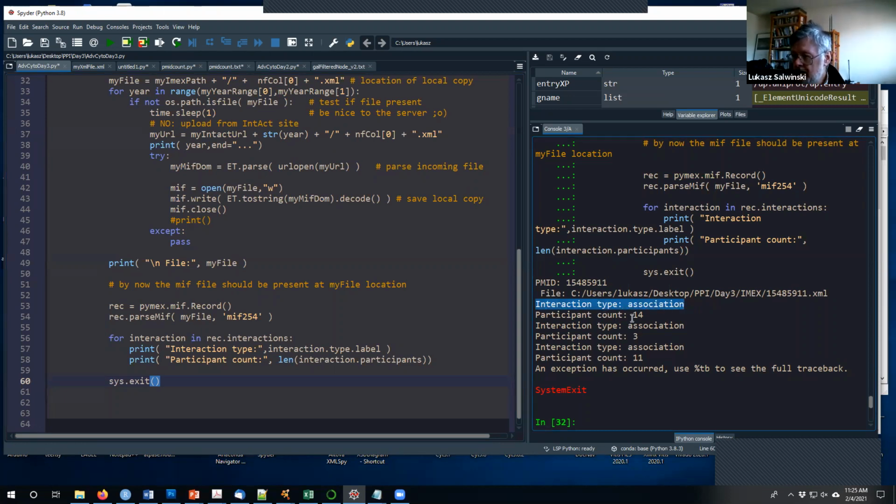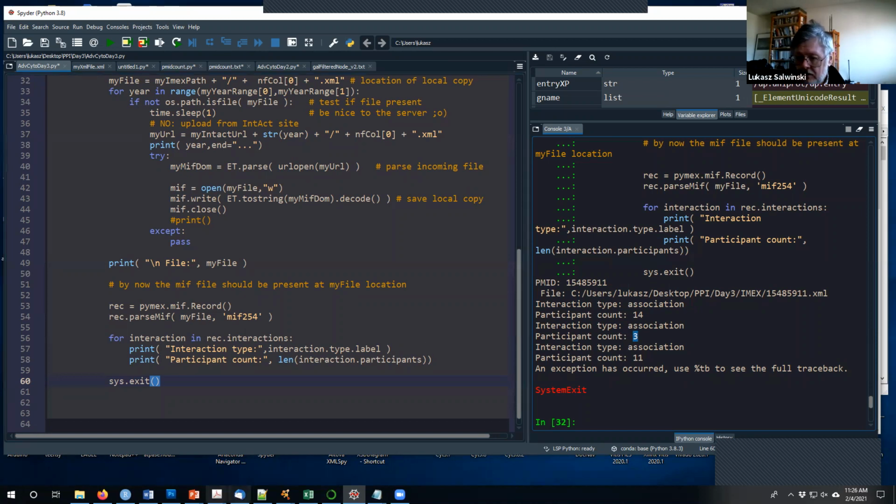Okay, we've got 14 proteins there. This is association. So if you remember, one of the proteins there would likely be annotated as a bait. The remaining 13 will be prey. Same thing here, except now we've got 3 proteins, so there's going to be 1 bait and 2 preys, and here's another case with 11 proteins, with 1 bait and 10 prey. So that's what we've got here.